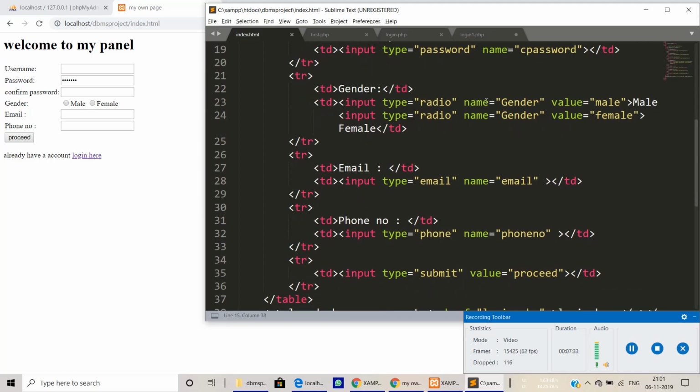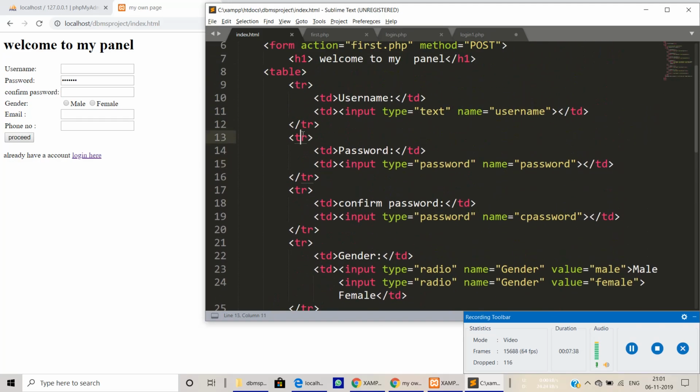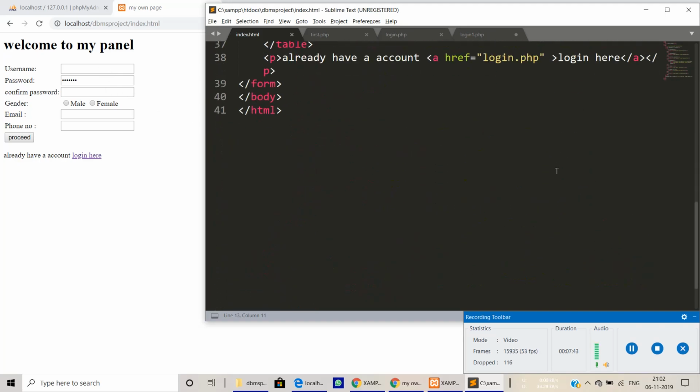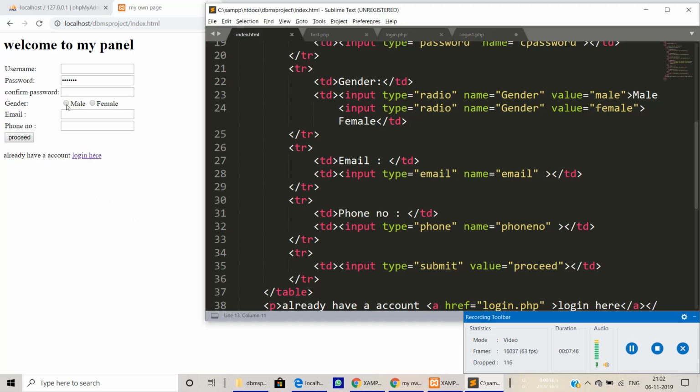I used radio buttons. Input type is equal to radio and name is equal to gender. Here I used one new attribute called value. Value means whatever you type in this box, this value will be stored in this name. Here we are not typing, we are selecting male or female. So whenever you select anything, that value is stored in this name. If you select male, the male value is stored in the gender name. Again I say, like a is equal to 3 is stored, like male is stored in gender, female is stored in gender, it is a variable storing the data.